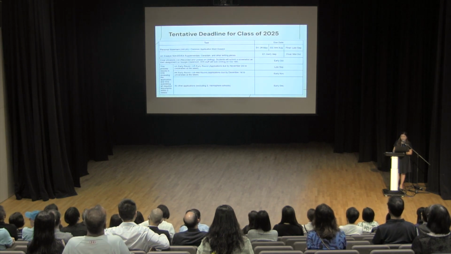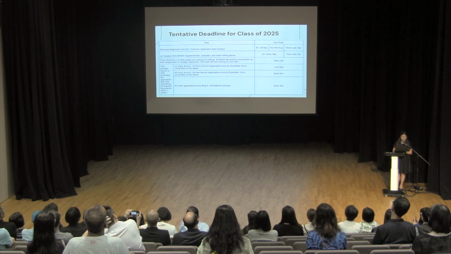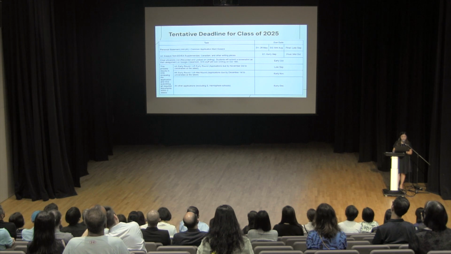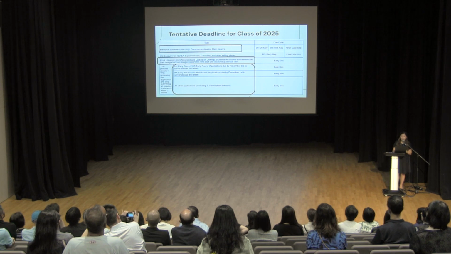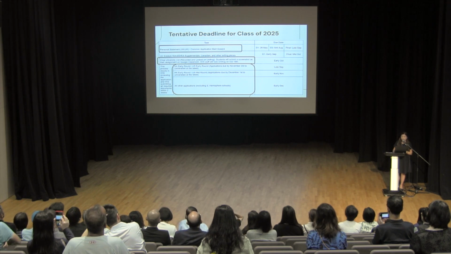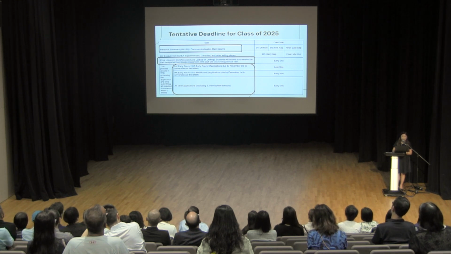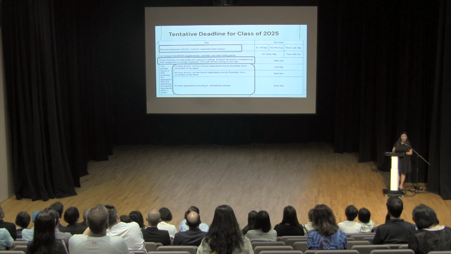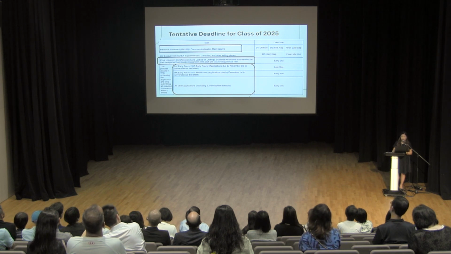This is a tentative deadline for the class of 2025, which is the current Year 12. For those related to Hong Kong and the UK, first of all, our students will need to complete the personal statement. They should have already submitted the first draft earlier this week, and then we will review it. Students will need to send their second draft and the final draft next year when they come back from summer. In Year 13, we're also expecting students to finalize the university list. It will be recorded and logged on Unifrog, and that will be the list that they will be applying to by early October.